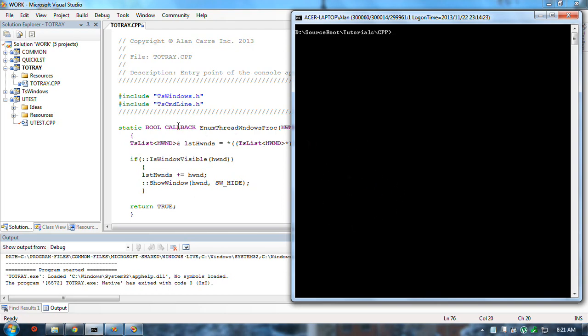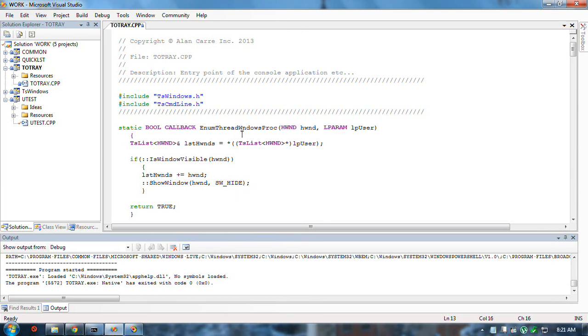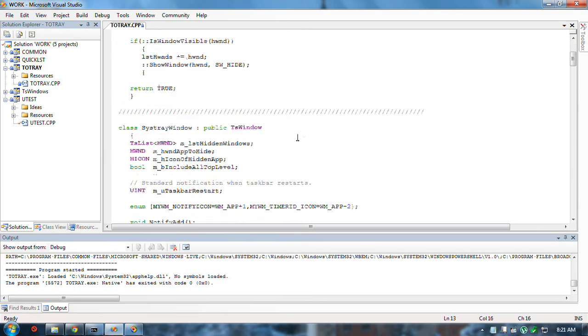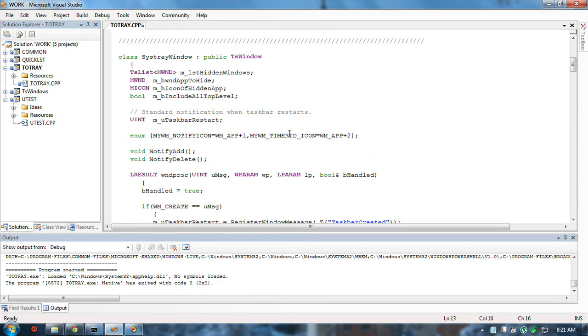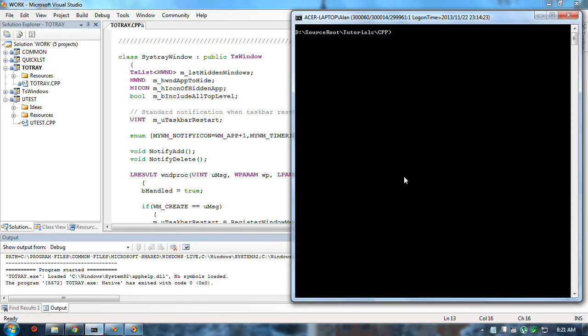Alright, so now, as I already explained, this is a program that can either take the current HWND, the parent HWND console, and hide that and start up a little window to do the tray icon thingamajig.